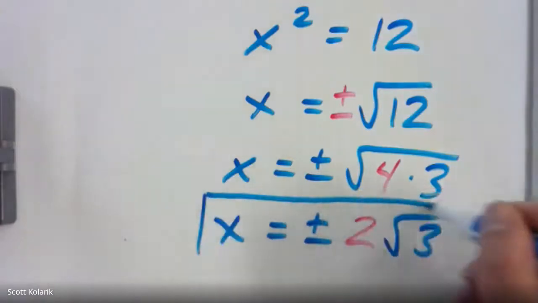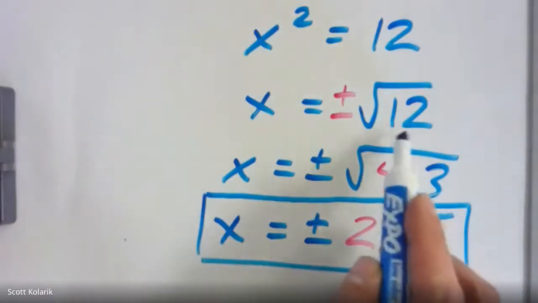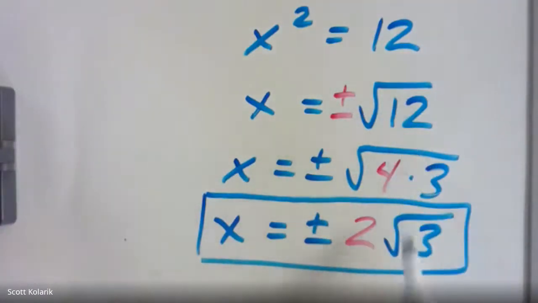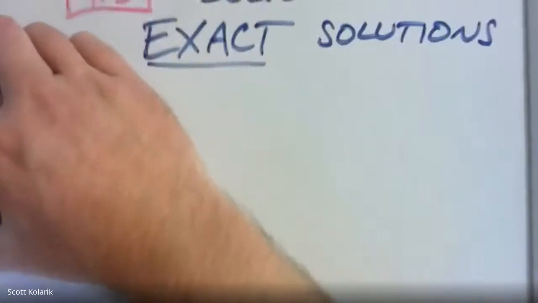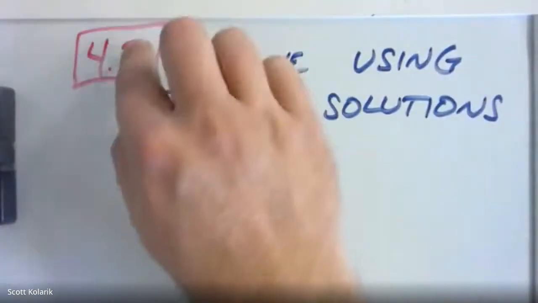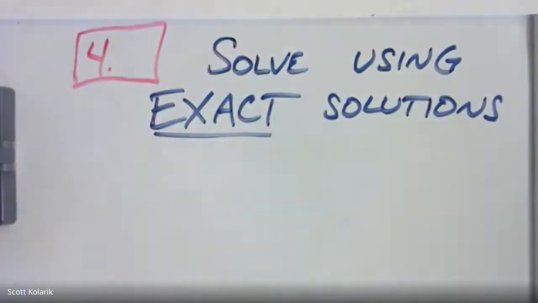Be prepared that you will have to do a reduced radical. It'll be a one-step reduction like this, but be prepared for that on your final exam for problem number 14. All right. One more problem here from chapter 4, one more problem for today's video. You're going to be asked to do the same thing, to solve using exact solutions, but this problem is going to come from 4.5.